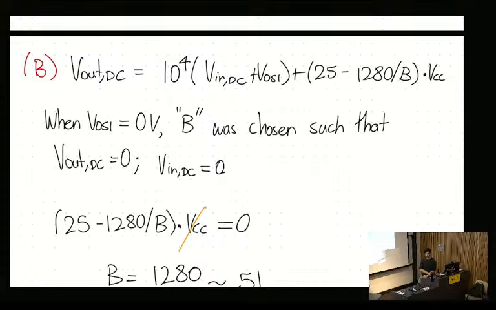Does that kind of make sense? It is a bit confusing, but effectively, we're only interested in the deviation from the calibration, because I guess a better way of framing it is, why would it be important to include V in DC?